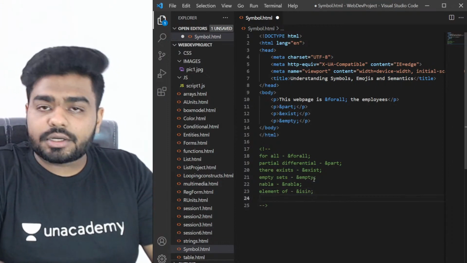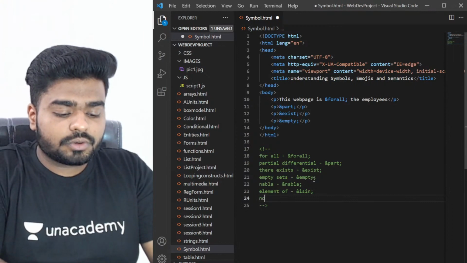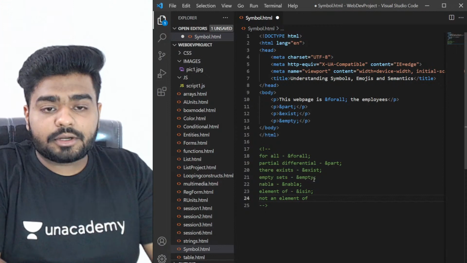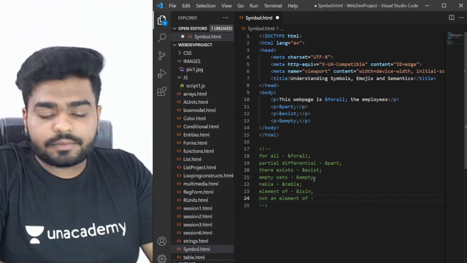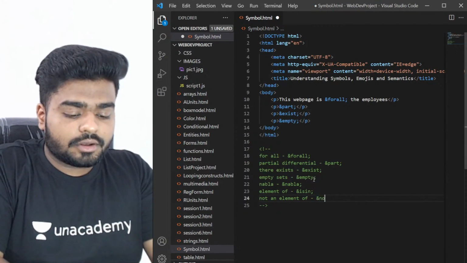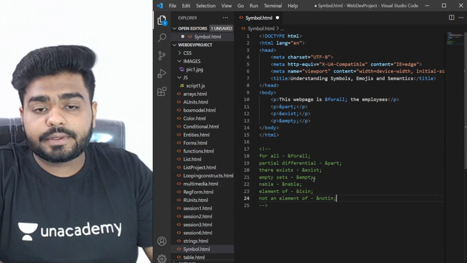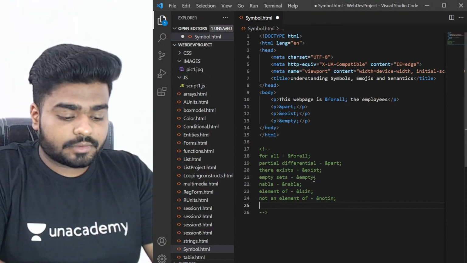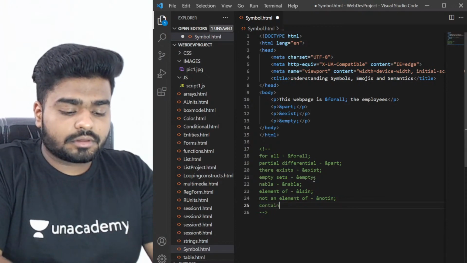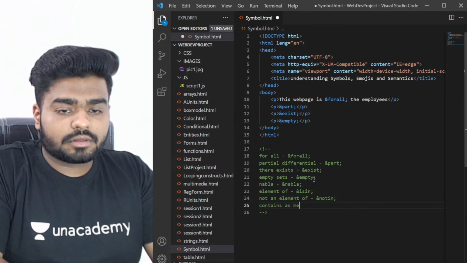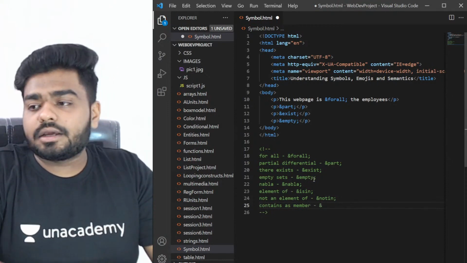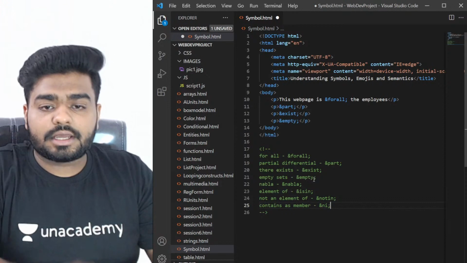The next one is not an element of, and this one will have &notin;. Okay. The next one is contains as member, and here you can give it &ni;.